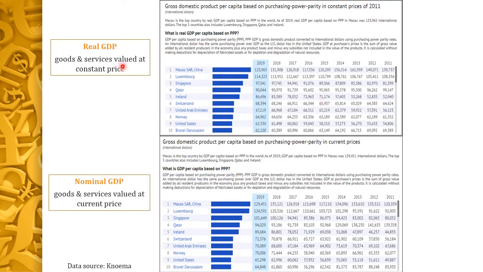So we're going to always be looking at real versus nominal. We're going to be using different ones for different things. Real is going to help us better understand what's going on across time because we're going to use a base year, whereas nominal is going to help us understand what happened that year. So both of them give us a lot of information, but they give us different types of information.